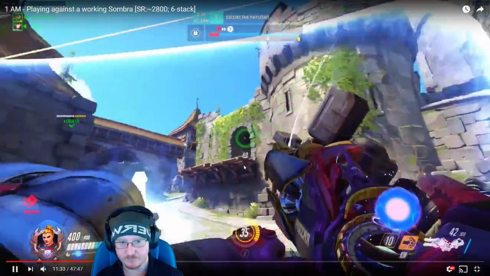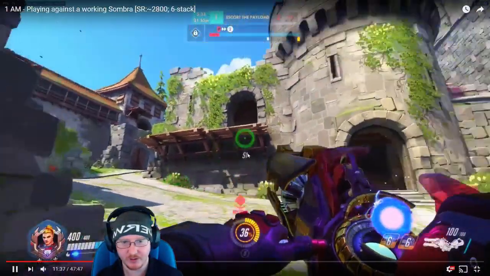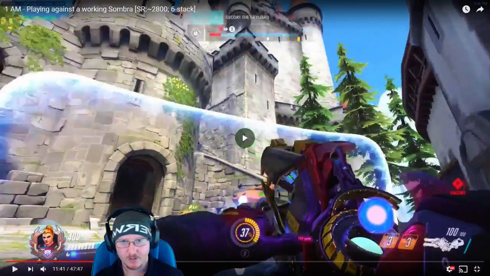Soldier on high ground. Then D.Va up, put a bubble on her. Nice. Just keeps our charge nice and high if she gets shot. Hanzo's going to try and pick me. Soldier right inside. Hanzo's going to try and pick me.